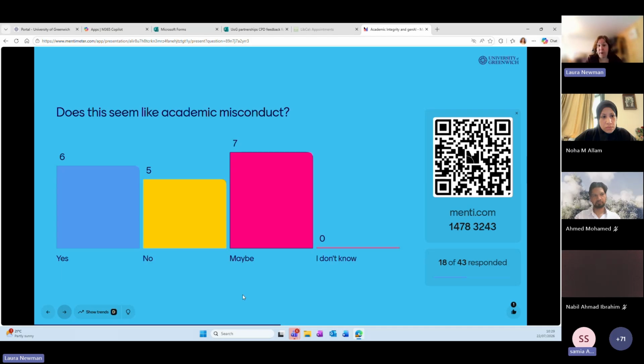Yeah, agreed, exactly. So again, I can see there are some comments in the chat about that, where there is a quotation and there is no citation. So again, like you say, we don't know for certain that that is deliberate, right? That may have just been accidental. So the student may have genuinely meant to put a citation in there and they didn't. They just forgot. And that's where, exactly like you say, you would talk to them first and give them the benefit of the doubt, because we cannot assume that they are deliberately committing academic misconduct.